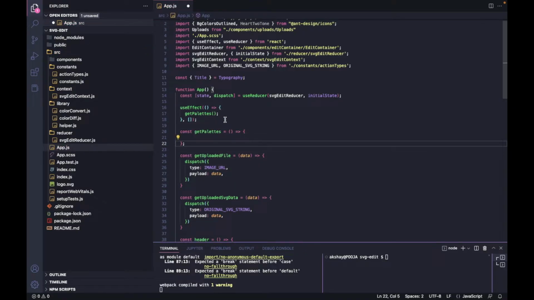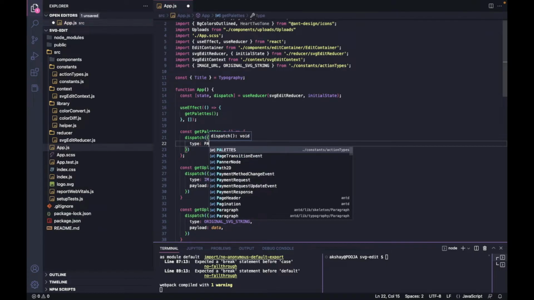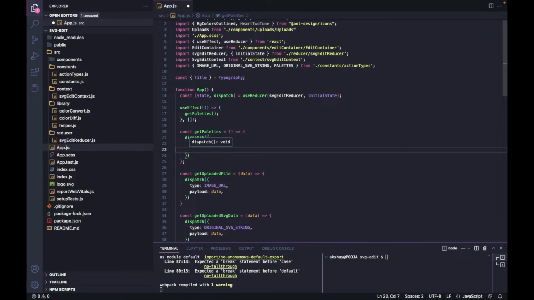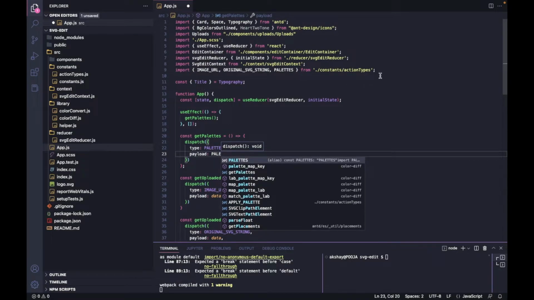This will only be called once whenever we initiate or reload the application. Here we'll write dispatch, and type will be palettes, and payload will be palette list. We need to import that palette list from the constant.